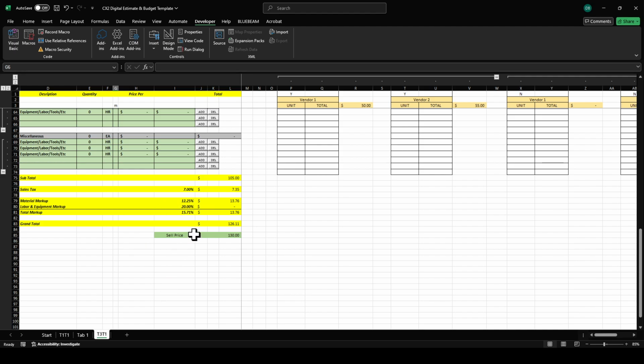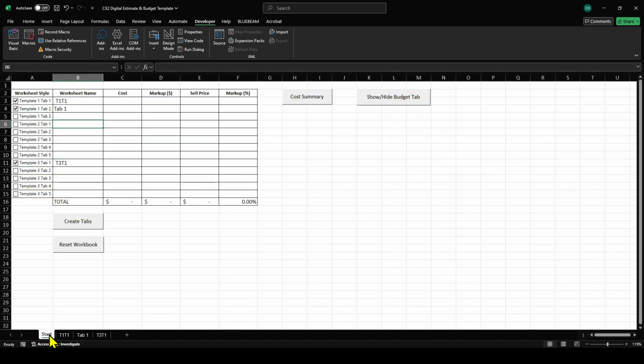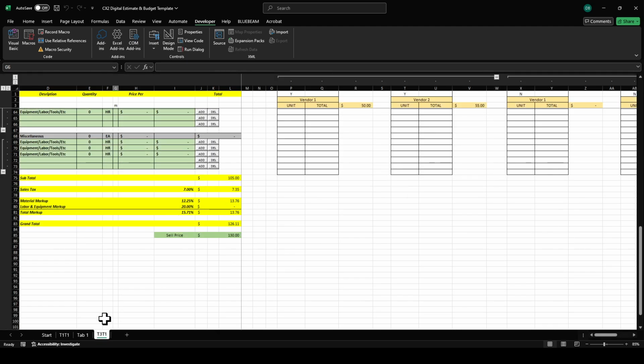So once you have everything you want in there for the end of the estimate, then you can click cost summary. That'll bring over all of the information. It'll show you your total cost for each line and the total markup dollar amount that you have, your total price, and then your total markup percentage. So you notice the markup percentage is a little lower here because we had the material in there and have the lower markup rate.